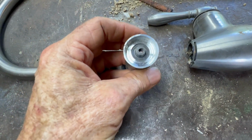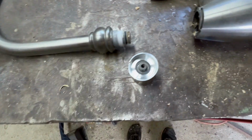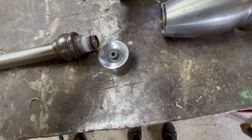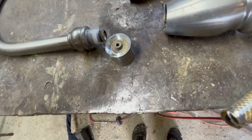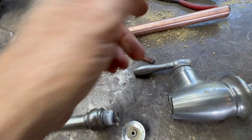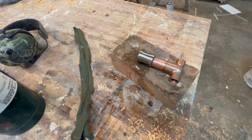I put it on my little lathe and kind of trued it up a little bit. And it's some sort of aluminum product. I tried welding on it, and I cannot. So I cleaned up this whole piece of copper. I'm gonna put this in the groove. I'm gonna epoxy that together, and I think that'll be strong enough. And then I can solder copper fittings after that. So my first solder joint.